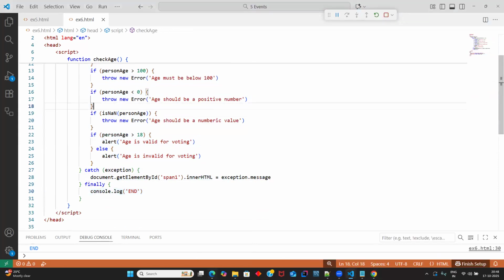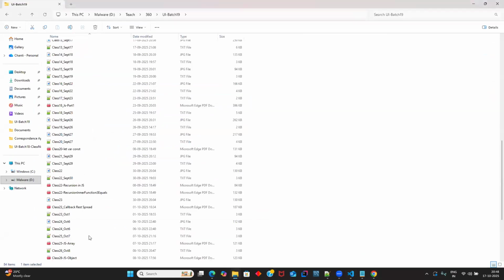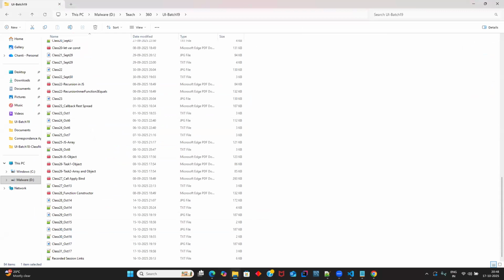So I hope everyone is clear on this. Sir, is the finally block mandatory to use? No, Minish. Actually, maybe I can give you some use cases, because in the current use case I cannot write that logic, but I can tell you. See, one is, you are doing some file operations. You're opening a file and you're reading it. But at the end, you should close it. That closing logic you have to write inside the finally.